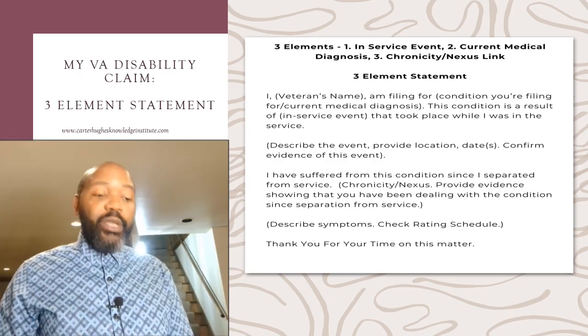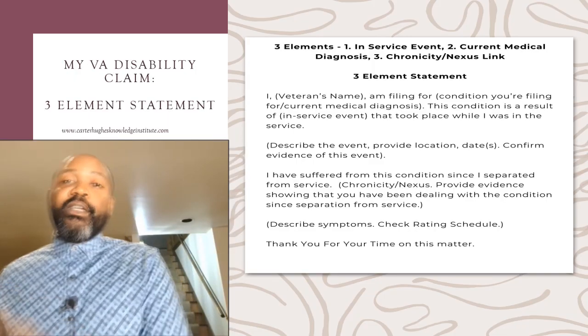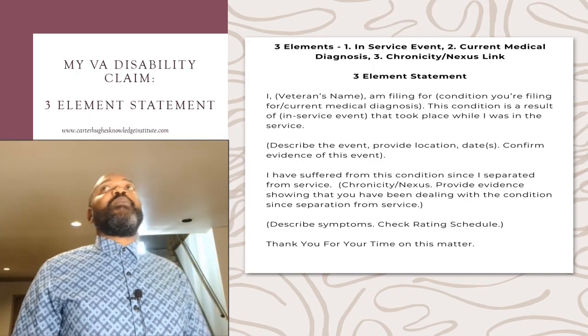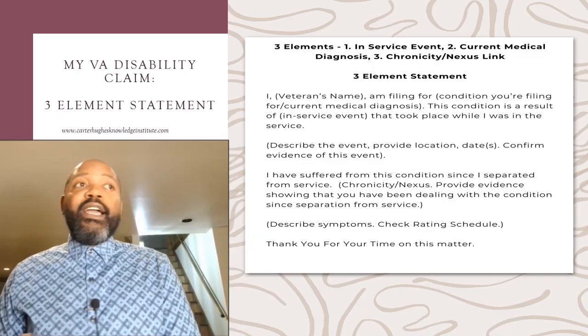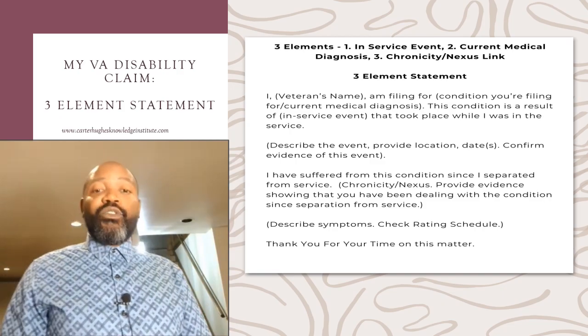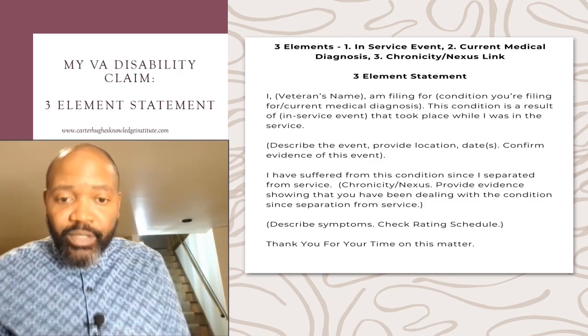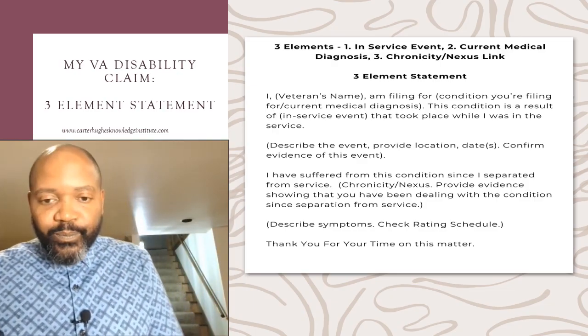That evidence can be medical records. I've been to the doctor this month and year, this month and year, this month and year. It could be testimony from people around you, from your work. If you're having issues where you have to call out of work because of this condition, bring in that documentation as well. So that's the section. Again, you want to talk about the chronicity, the nexus of it all.